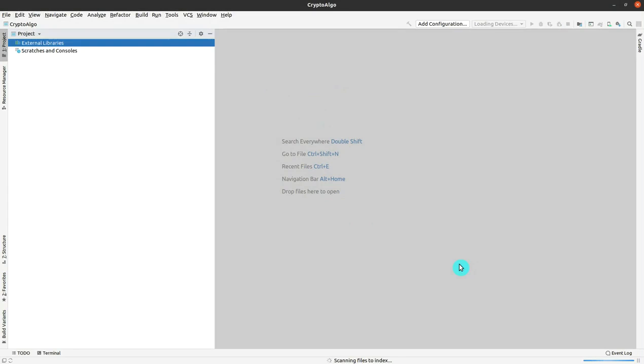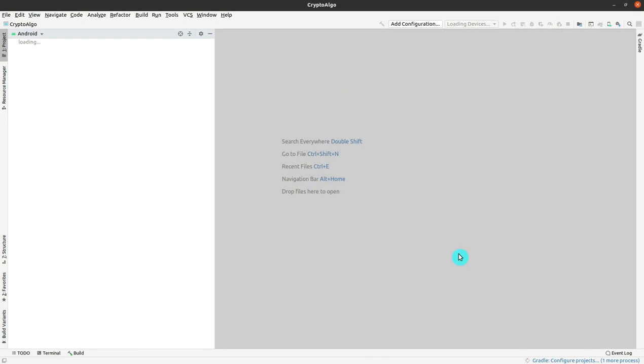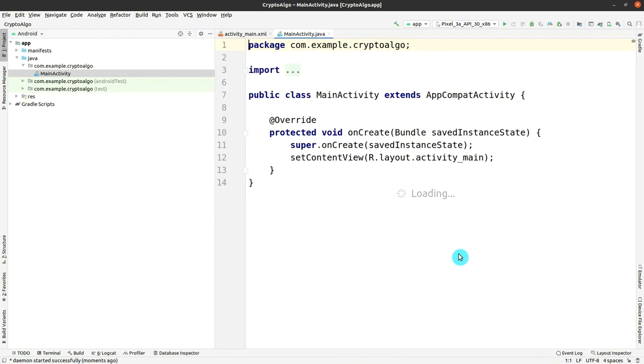So here you have to wait for a moment till it builds up, and henceforth you can see that now it is configuring the project. That means all the dependencies of the basic Android project are being downloaded or set up in Android Studio for our project. So here it is scanning the indexes, and this is the common part. You have to make sure that you have selected the language Java for it. So here you can see that now the project has been built, and after that we are going to make some changes. And what are those changes will be shown in the next few moments.